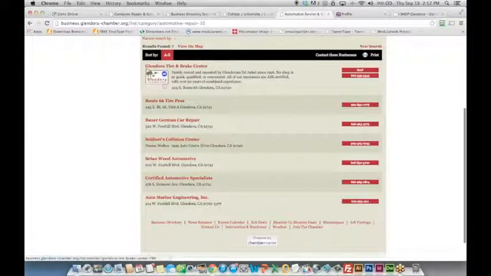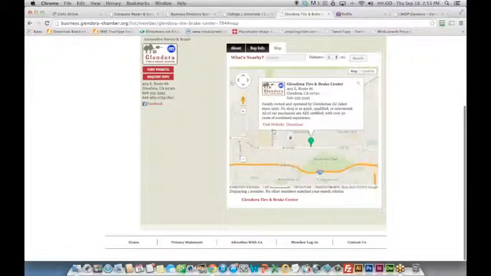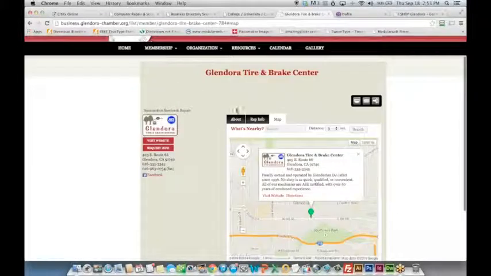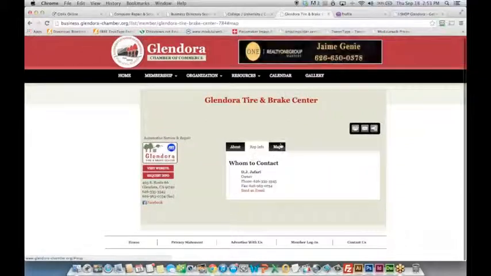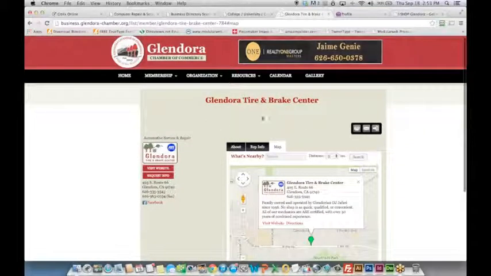and you see they're on top. So if you have an enhanced listing and there's 30 people in your category, you would be on top even if your company started with the letter Z. So that's another benefit to it. Your logo is shown and you're on top. Even if you should be down at number 22, you're on top. And also you get a map, so it'll show right where you're at. So, about, rep, map, and all that fun stuff.